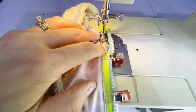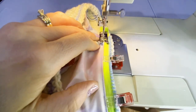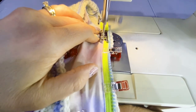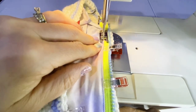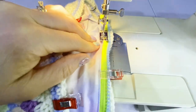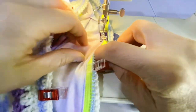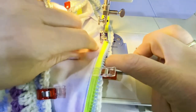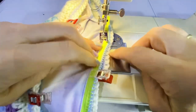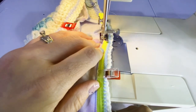And sometimes because it's yarn, I kind of have to gently pull on the bag or push it. I'm pushing it right now with my left hand to get it to go through the machine. Along the way, just make sure your zipper hasn't shifted around. I don't want to see my zipper, so I just want to make sure that it's below my stitches, my crochet stitches.